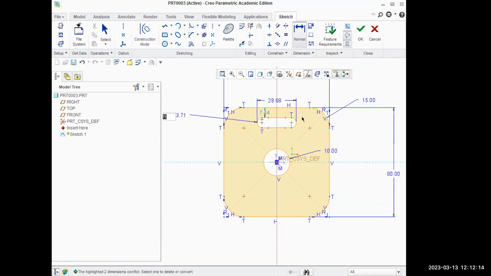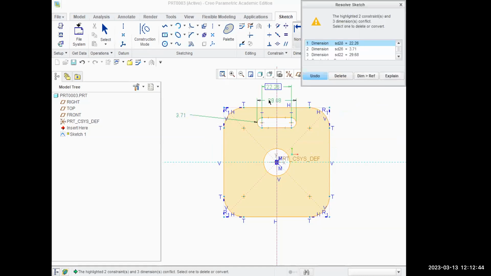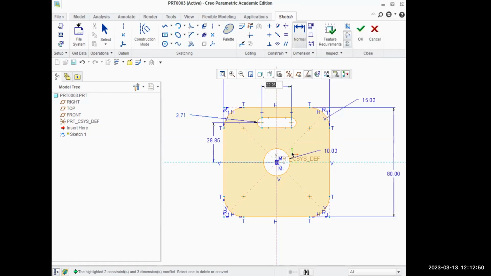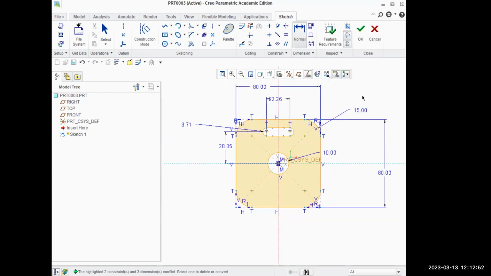Yes, still a few more dimensions are there. Yes, how it is vertically placed from this to this center. The vertical distance should be 25. Okay, let it be. We will edit all the dimensions at once. Now, one more thing is the distance between the centers is given, but not the endpoints. Okay, so select normal, select this point and this point, press the middle button in between, and whatever unwanted dimension is there, 29.68, you delete that. So this completes the third step.